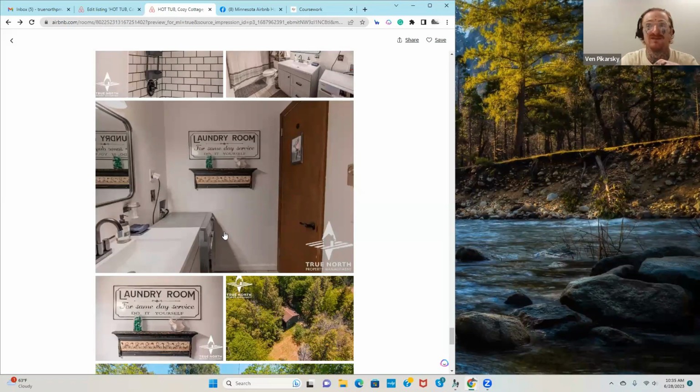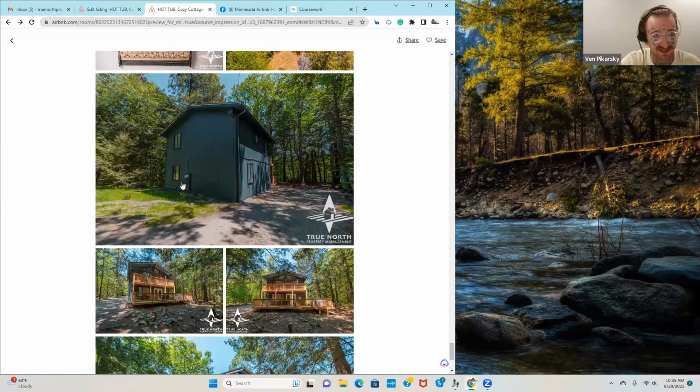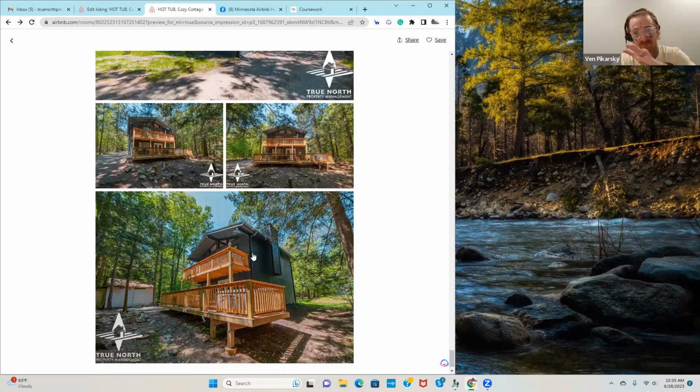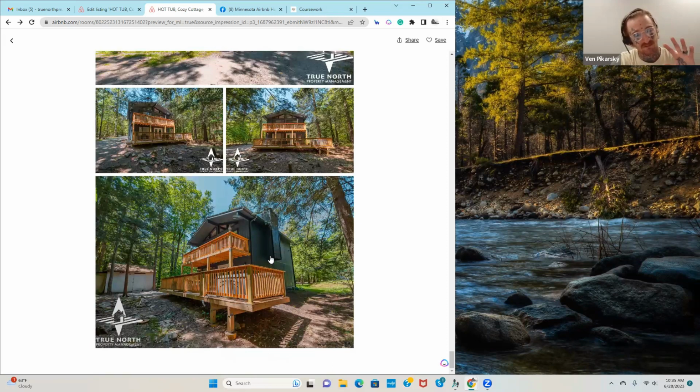This washer is actually a combo washer and dryer. We didn't know those existed until we got this property. So if you ever have a very small space, look it up. They exist and they're not bad by any means, actually. They're pretty good. And then as I was getting ahead of myself, one final external shot of the property, kind of just to put everything to a head, wrap everything together, just understand what we created for these guests. And this is exactly what they see on a daily basis.